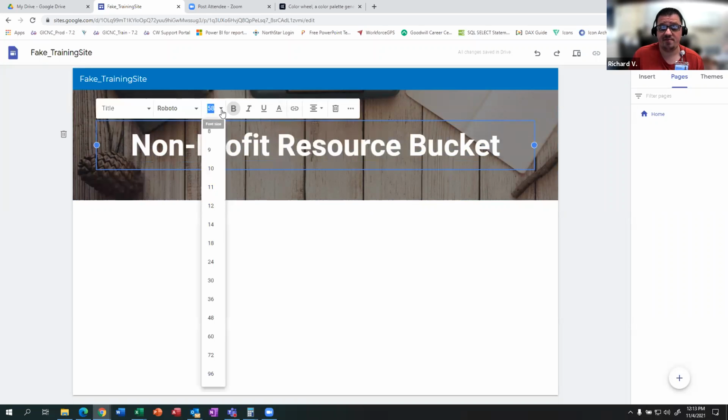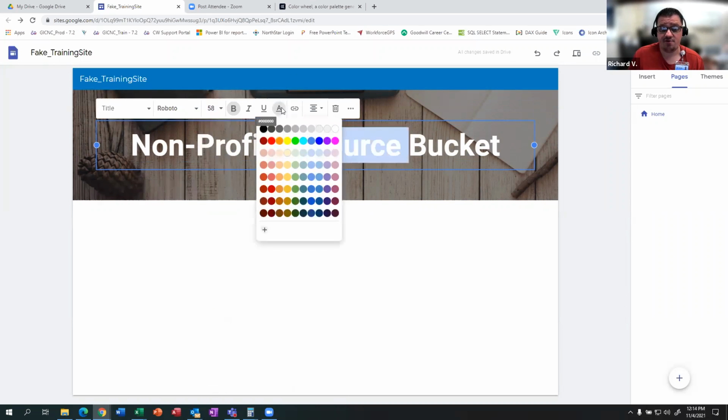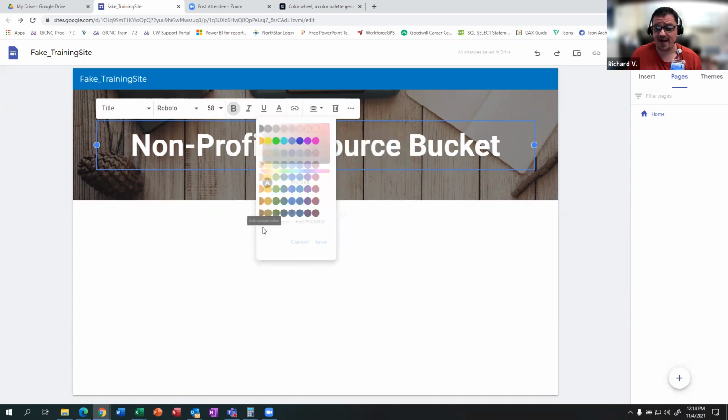And then of course you have the ability to change the font size, bold, italics, underline, and you also have the ability to change the color. Okay. And it's not completely all of these colors. You have the added button here where you can do, again, those hex colors that I told you earlier from Adobe. You can pick a color that you absolutely enjoy.